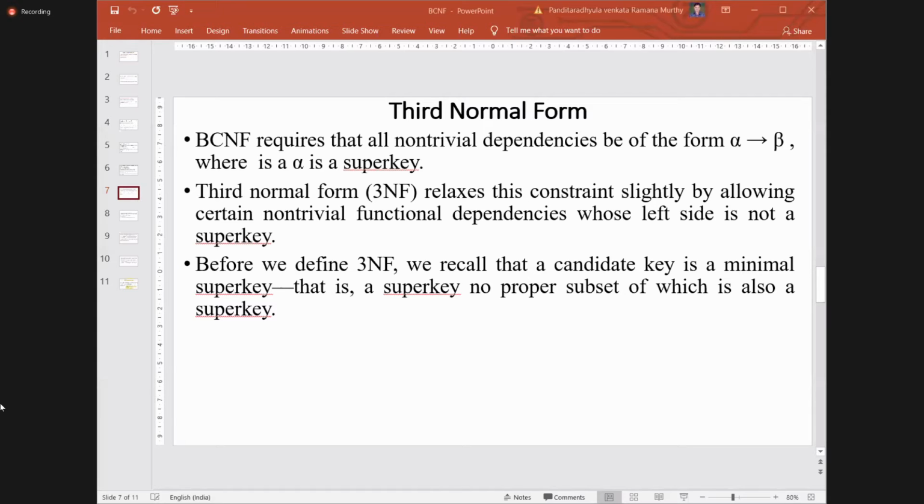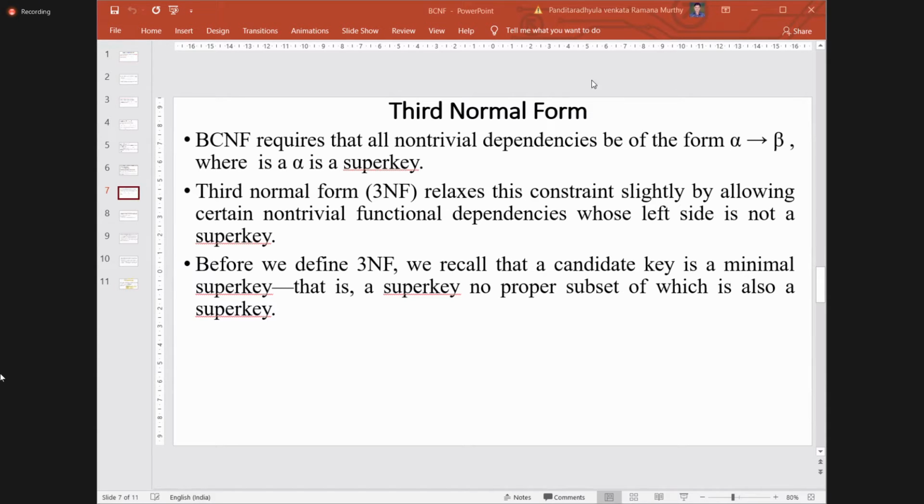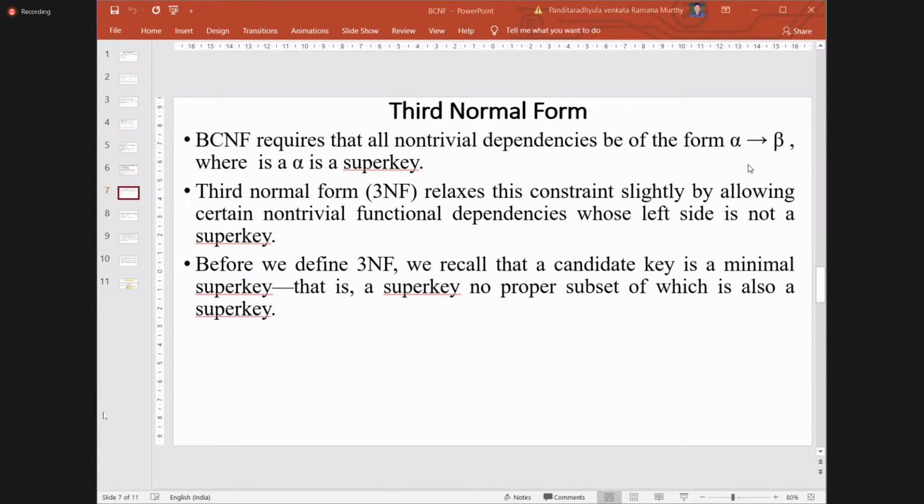అంటే సూపర్ కీలో మళ్ళీ ఏదైనా డివైడ్ చేస్తే, డివైడ్ సూపర్ కీ కాకుండా ఉంటే దాన్ని క్యాండిడేట్ కీ విత్ మినిమల్ కాలమ్స్ ఆర్ మినిమల్ సూపర్ కీ అని అంటాము. ఓకే, నథింగ్ బట్ అవర్ ప్రైమరీ కీ ఇన్ యూజువల్ కేసెస్. క్లియర్? రైట్. So in the BCNF normal form, the left hand side of the functional dependency must be super key, or a minimal candidate key, that is the form of alpha derives beta.